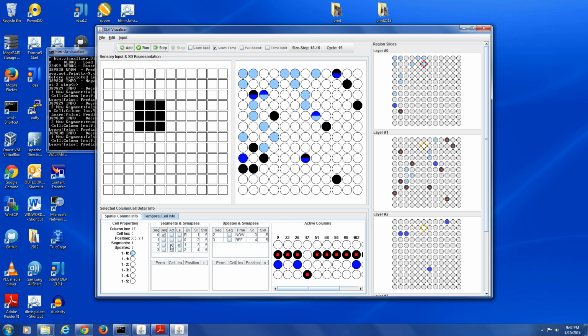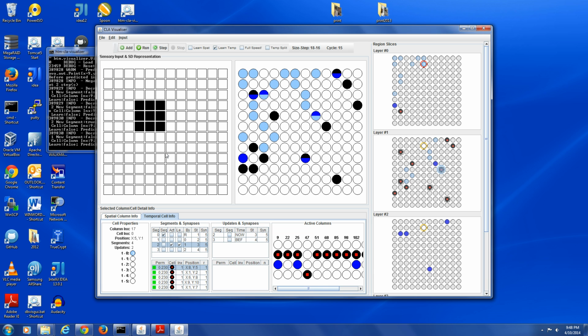If we click on it, we see active cells, and the cell will be predicted in 3 steps because of this set of cells. And with each step, segment activation will be moving up in the segment table.